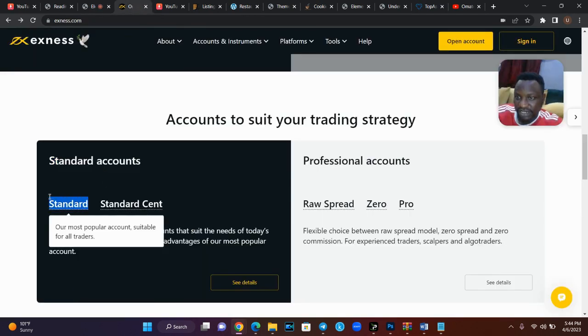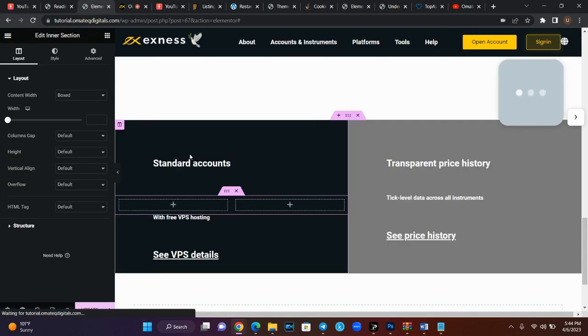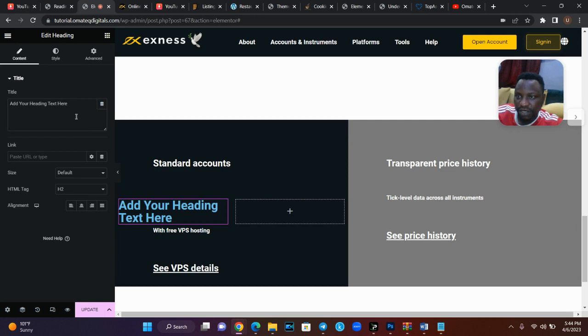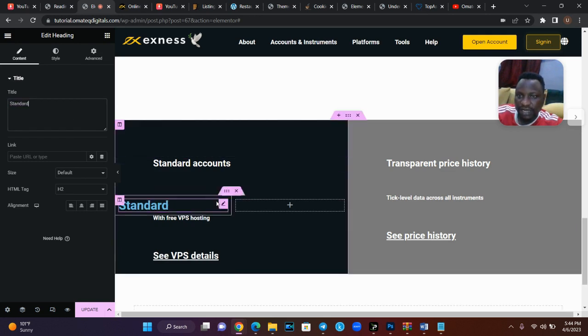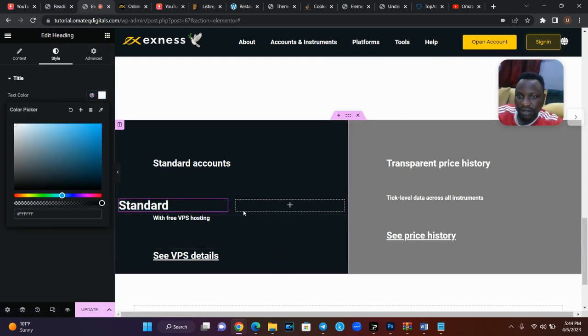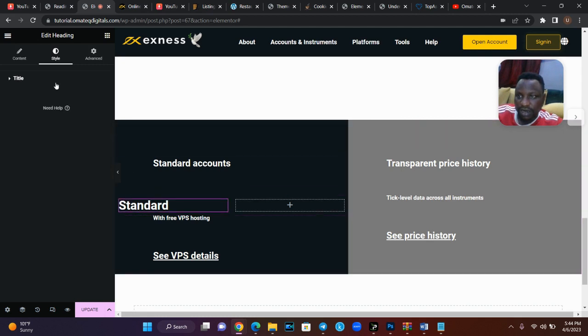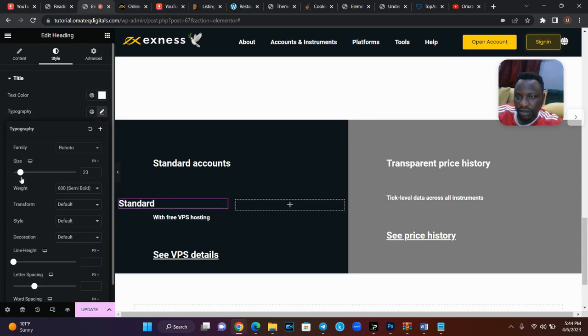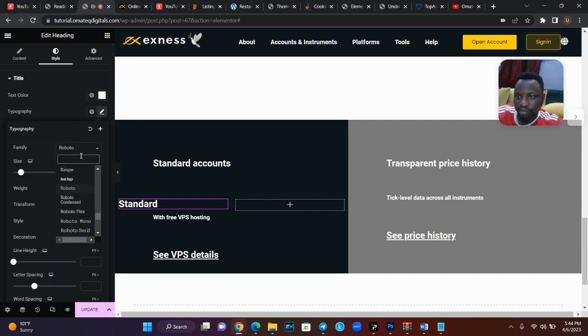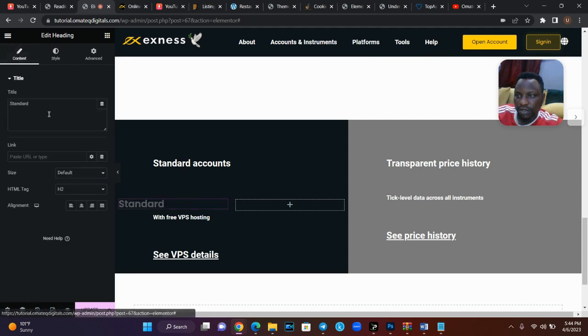Then we have this standard account. We'll just pick our text here, drop it, standard account and standard sent. The color is white. I'll reduce it to be this. Then I'll change the font to be popping. Standard account.